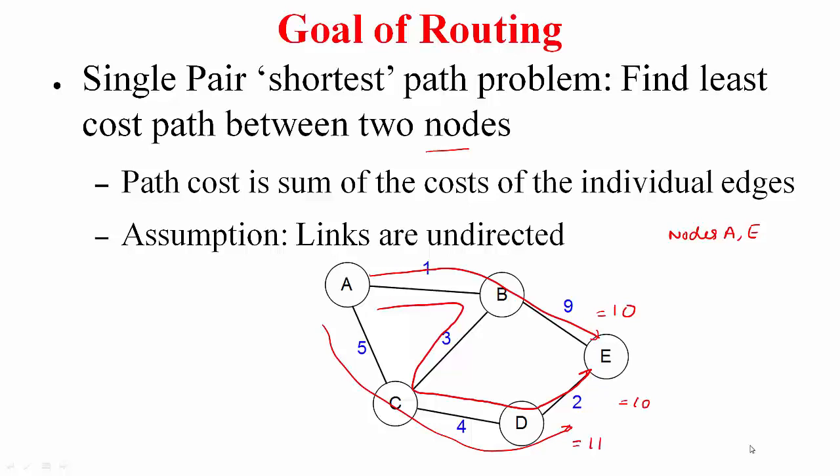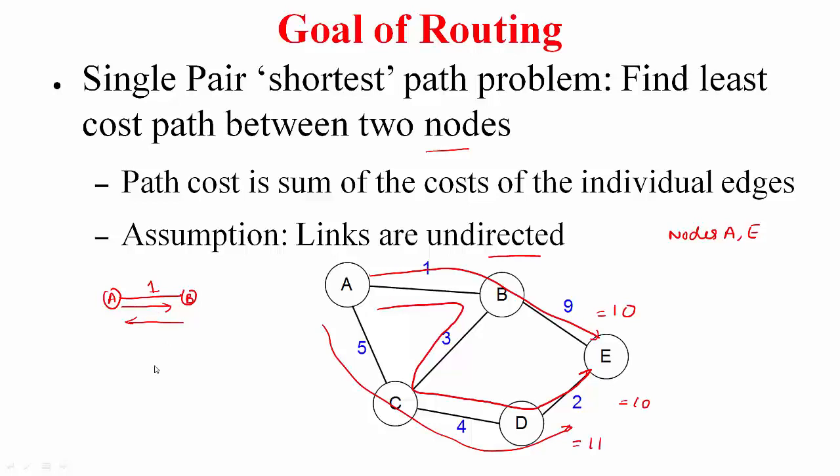By the way, an assumption we make henceforth is this graph is an undirected graph, where if I look at two nodes A and B with a link, and it having a cost of 1 means it's the same cost if a packet went from A to B or a packet went from B to A.